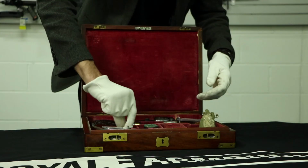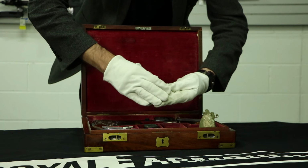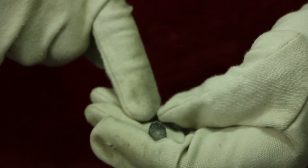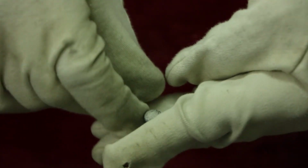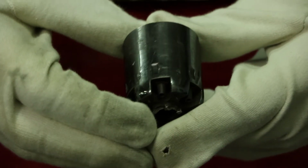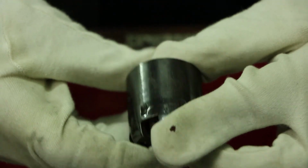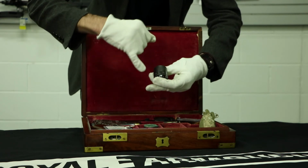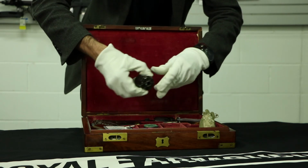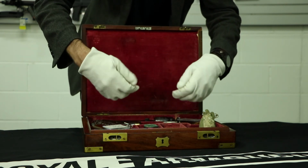We've got one of the compartments has a number of the little conical bullets, which are corroding, unfortunately, which is unavoidable with lead. It will just corrode. We have got a spare cylinder, which is not original to the box, and has this pressed on by machine, so it's got a negative image, and under high pressure it just presses in this cylinder scene, which is actually the Navy scene, so naval combat, ships fighting each other. And then on the real pistols, the hand-finished pistols, that's much deeper and better engraved.